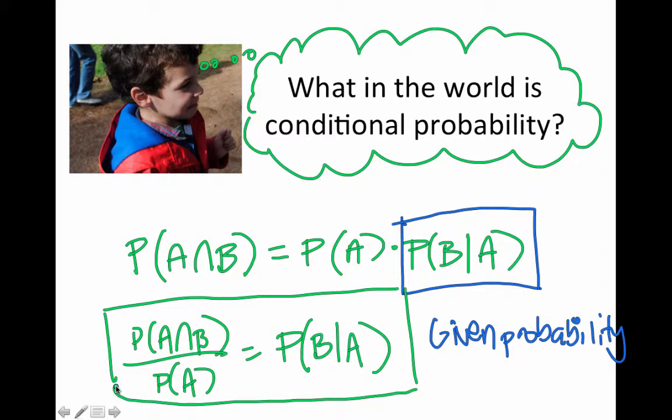In this video, I'm going to show you a couple of examples. One, finding conditional probability by just using this formula. Another example is finding probability, and some of them being conditional probability, using a Venn diagram. And then the last example will be finding conditional probability using a table.